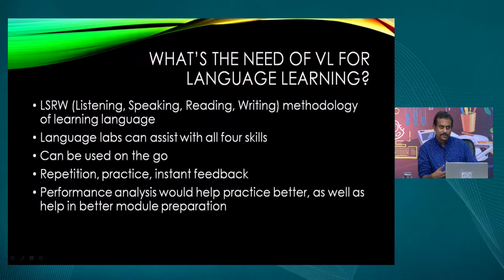Initially, it was reading and writing that your devices would be capable of, on laptops and then desktops, and then gradually it evolved to listening as well, and now speaking as well. Now you have text to speech and speech to text software, and so on, and there can be online feedback for how you are speaking, as well as videos or audio clips of how things are pronounced. So now electronically we can use all four methods of learning a language: listening, speaking, reading, writing, which are the four key skills. So language labs can assist with all four skills.